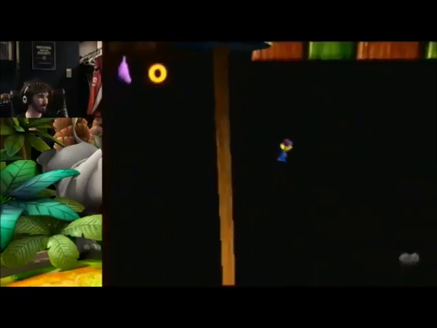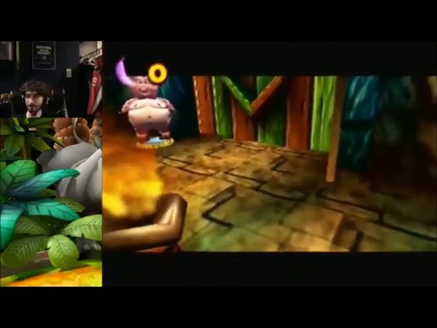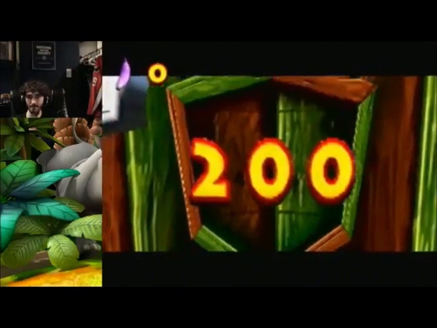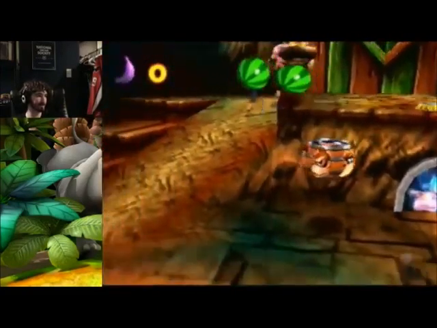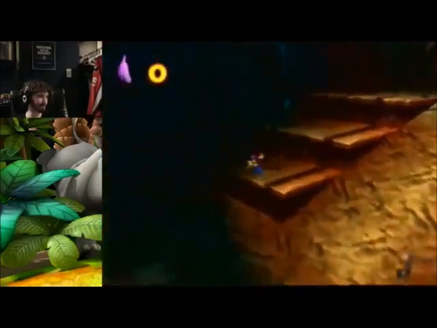Long jump your way over here. You can start kind of mashing pause now, so you can pause immediately, hit up and exit. And that's so you don't have to watch a cutscene.